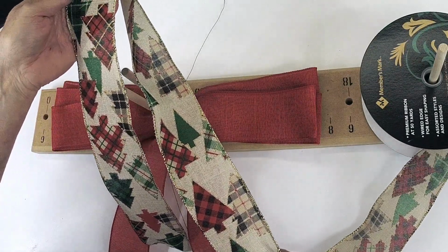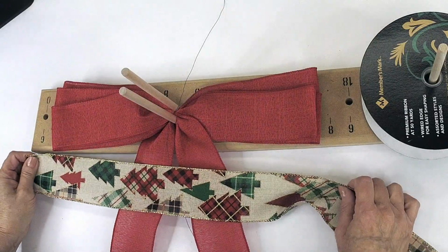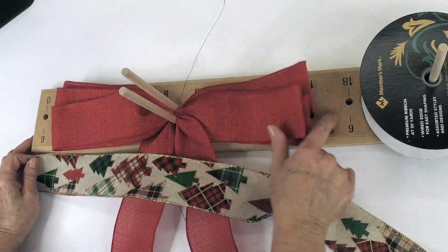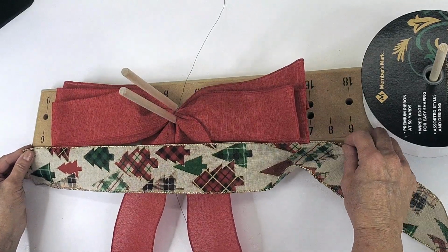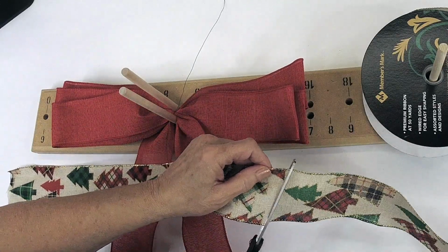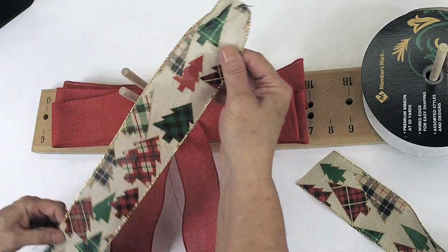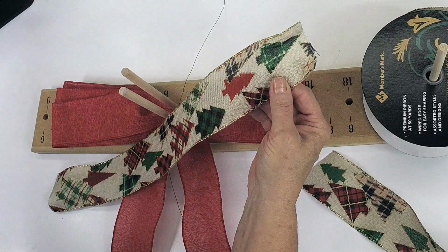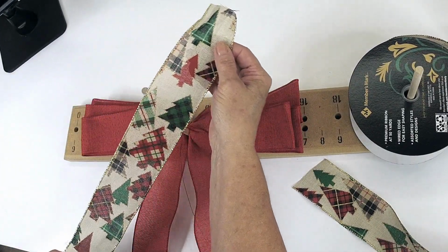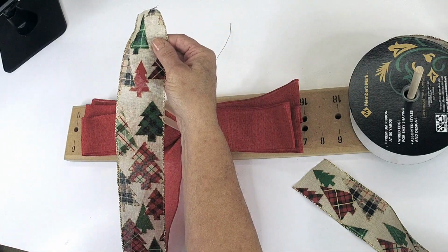Very easily. I'm going to cut the ribbon. I am going to make this ribbon go in the direction I want it to be. Okay, so let's cut the tail. Our first one was 18. I'll cut it about that. We can always trim a little extra at the end. Okay, now look. See how I've turned my ribbon around? I am making this ribbon do what I want it to do. So all I did was just turn it around.